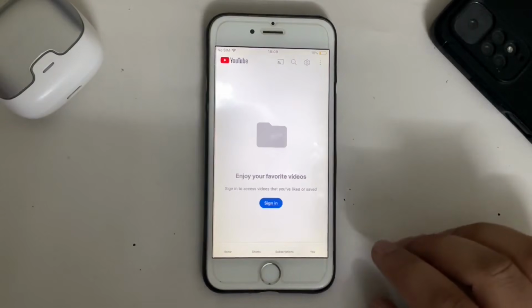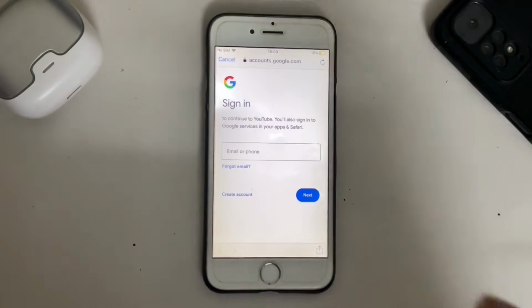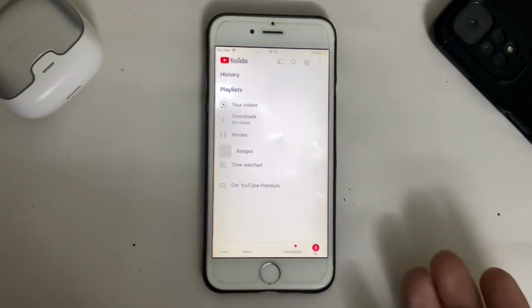On top of it, if you want to sign in, you can do so. You can simply hit this profile button here, then hit sign in, continue, and then simply sign in with your Apple ID. As you can see, I am now successfully signed in. You can see no issues whatsoever. I can now seek past 1 minute, and you can see the video keeps on playing. You can see the time running.